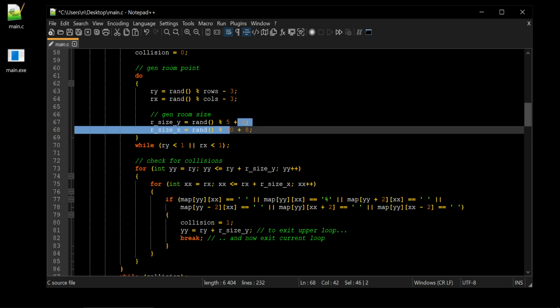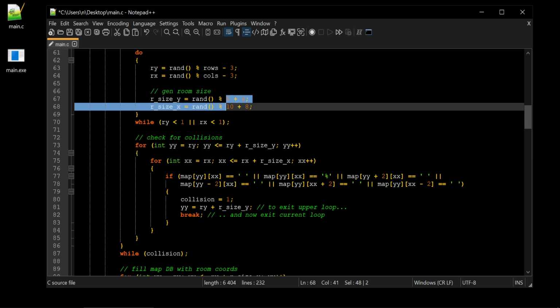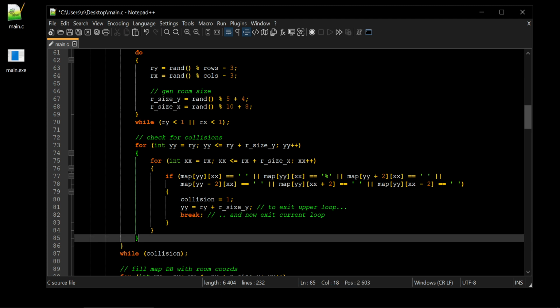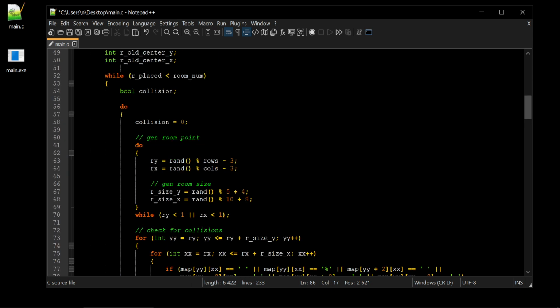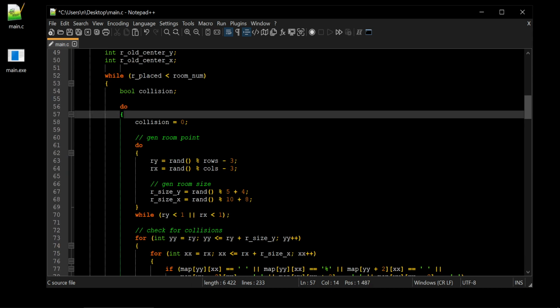So it's kind of a mathematical theorem for you. I think it's possible to calculate, to investigate, to research what's the maximum number of rooms which would fit on the screen, which you should put into your random generation. But the easiest way to fix it is just to add a variable here.